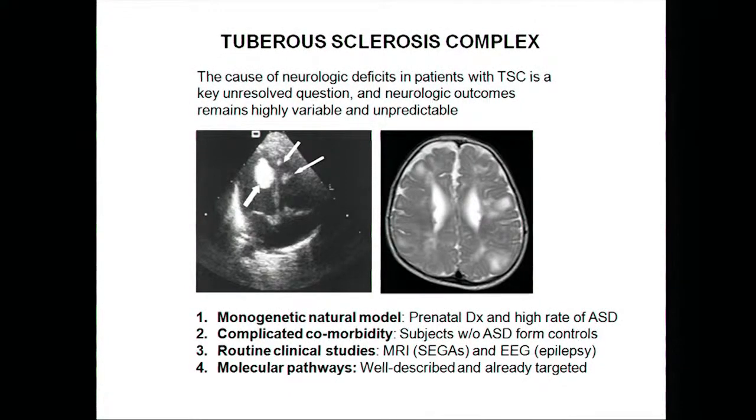So it's an overgrowth syndrome where cardiac rhabdomyomas and brain tubers and several hamartomas in other regions of the body, including the lungs and the eyes, can affect these patients neurologically and otherwise. But the imaging correlations of abnormal neurological outcome, including autism, epilepsy, and intellectual disability, are very poor. Multiple attempts have been made to correlate the tubers, which are a striking phenomenon, to the neurological outcome, but this relation is definitely not consistent.